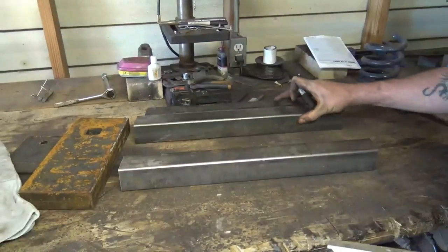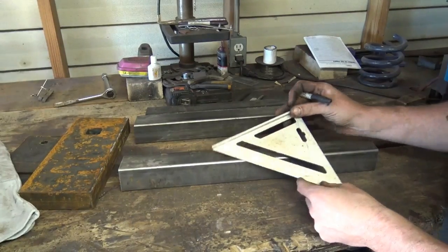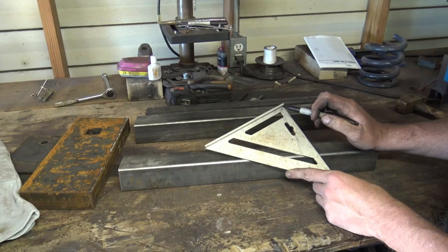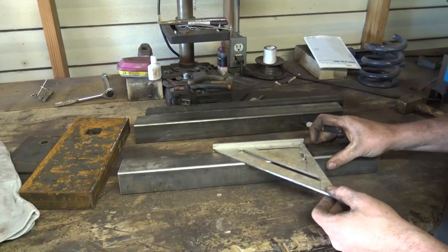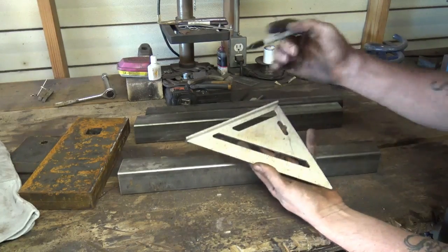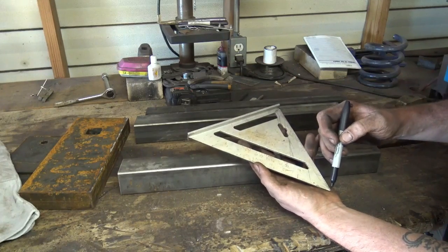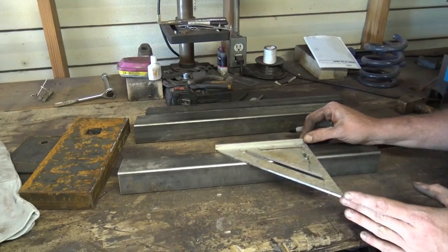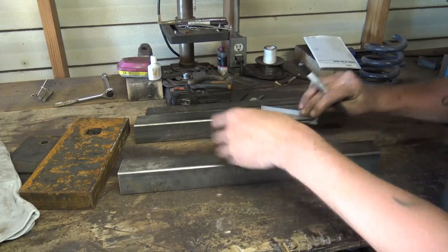Okay. To figure out the angle of your legs, it's not difficult at all. If you use a speed square, you see right here, it says pivot. That's your pivot point, this corner, because it locks in there, and you can pivot just like that. And on this front side here, it'll show you degrees, starting at 0 here all the way up to 90. So essentially, right now you have a 90. If you wanted a 90-degree angle to that, you'd pivot around, now you're 90.